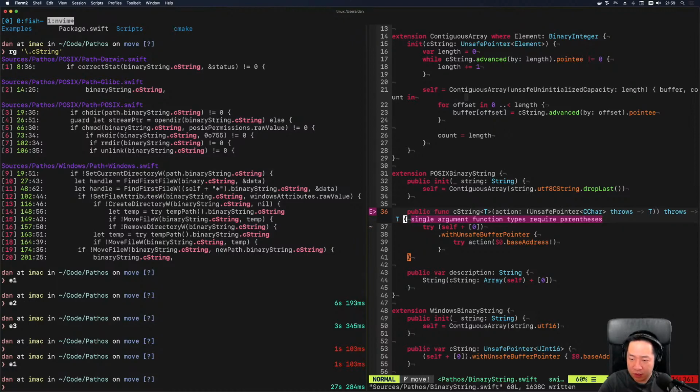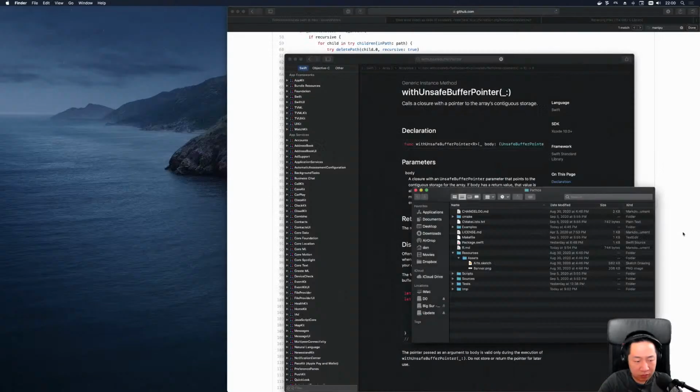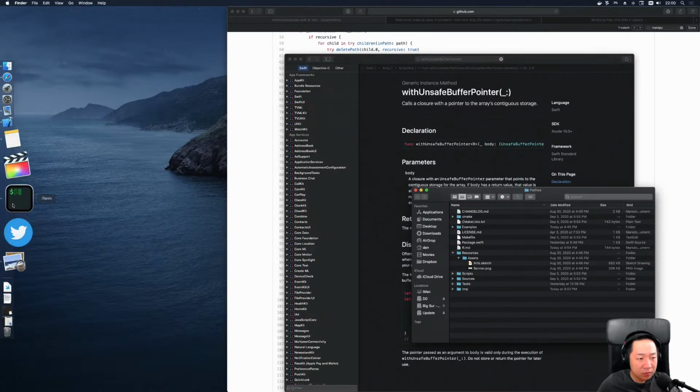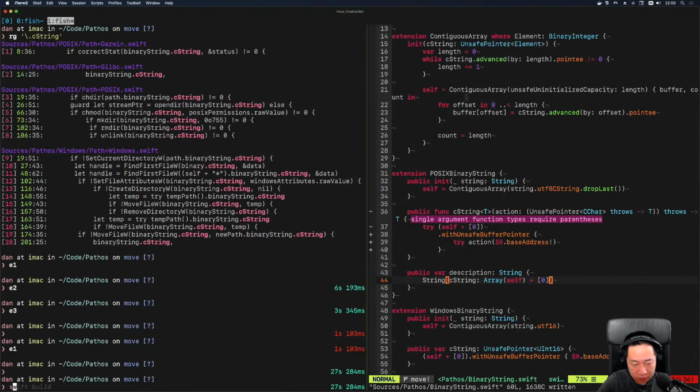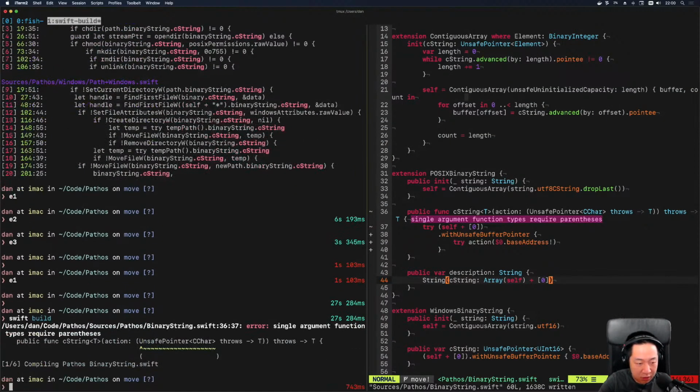Single argument function requires parentheses. What? Okay, here we go. Build errors. Oh, there we go. What's this?